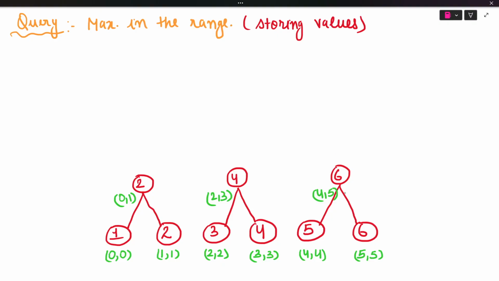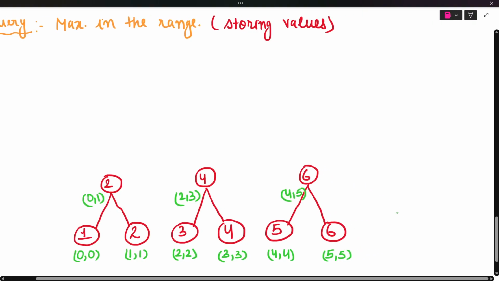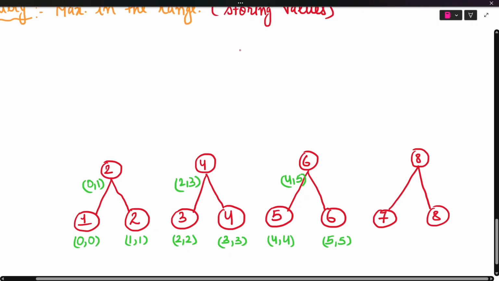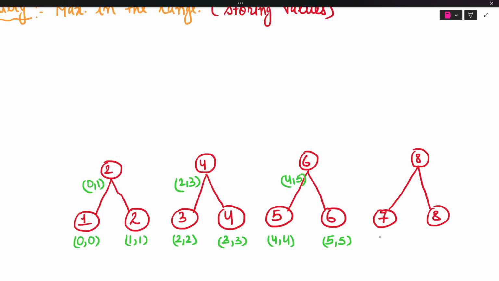I think I should add two more elements to it, because there's a reason that I will explain in a later part. So it's 7 and 8, then we will have 8. For symmetrical purposes I am doing it. I will tell you why. So this will be 6 to 6, and this will be 7 to 7. So this will be 6 comma 7.